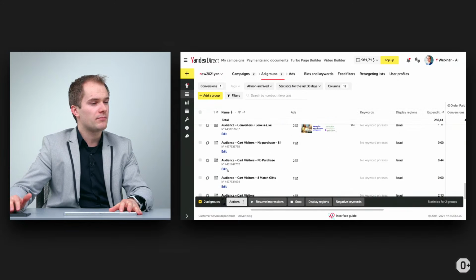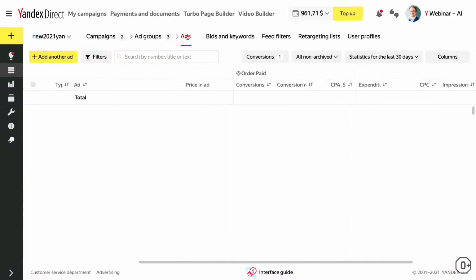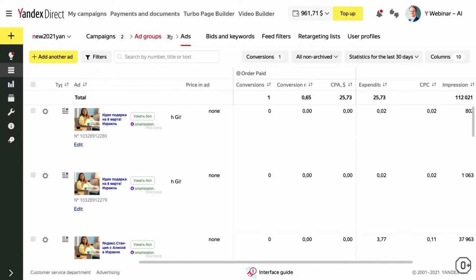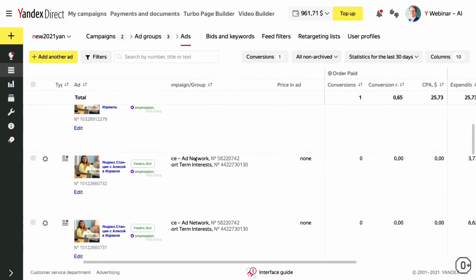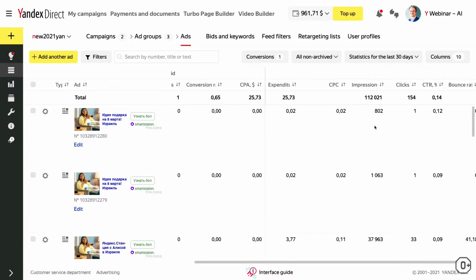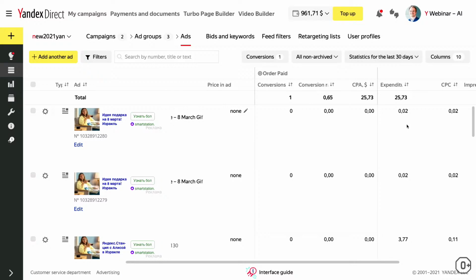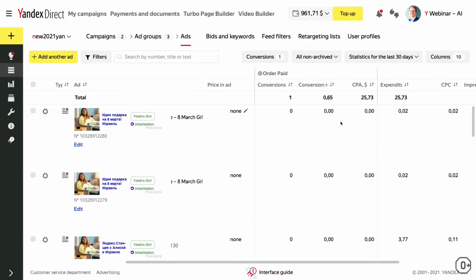Brilliant. So we've chosen a few of them, and let's also choose the audience bit as well. And let's go to the ads. Once I click to the ads, I will then go to the all ads of these 3 ad groups. You can see here the 3 number is specified. Cool. Similar to ad groups and campaigns tabs, here you've got the table with all ads listed one by one, and on the right-hand side you've got stats either from Yandex like cost, CPCs, impressions, and clicks, and those derivatives from these metrics, or you've got metrics from Yandex Metrica, like conversions, conversion rate, and CPA.